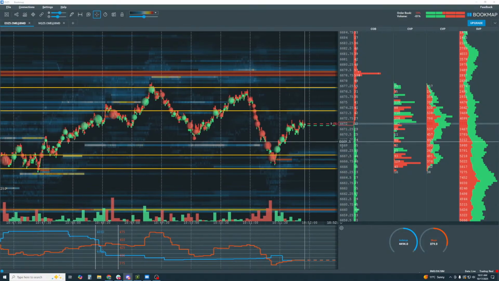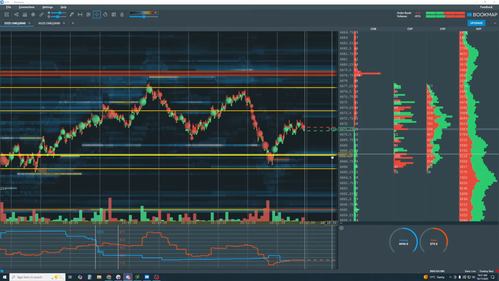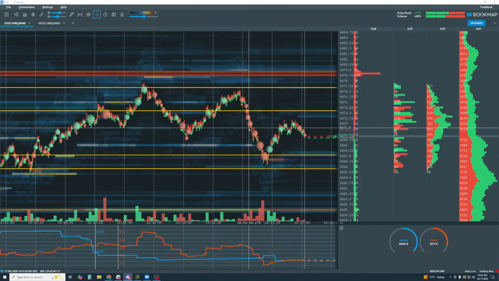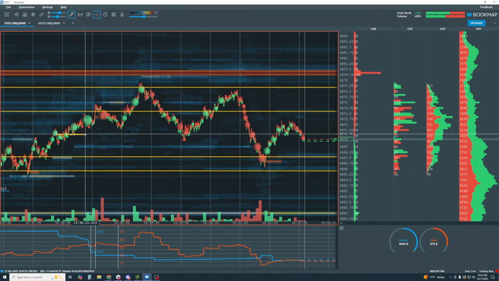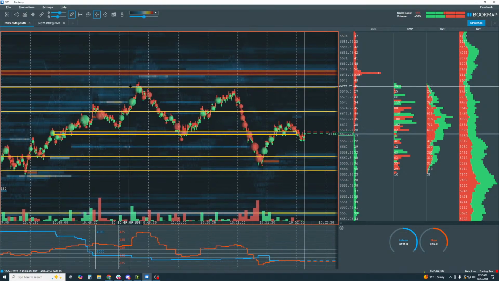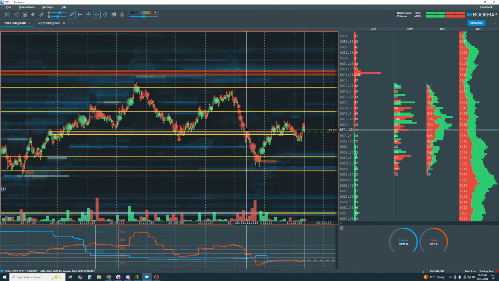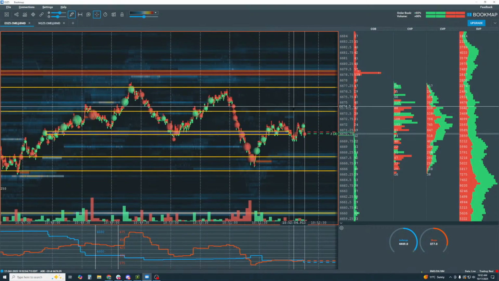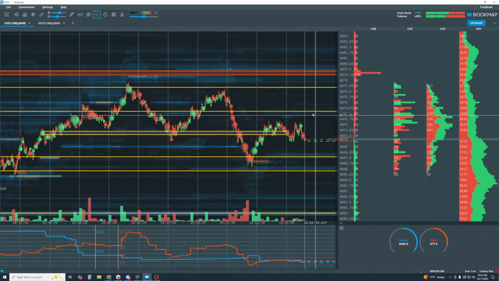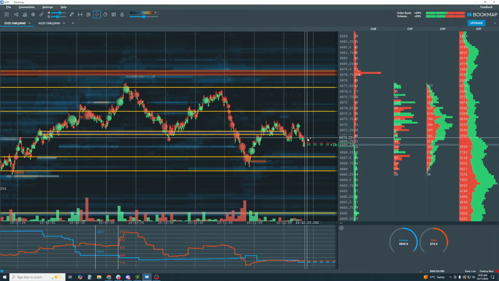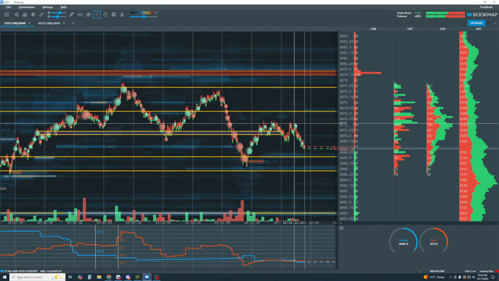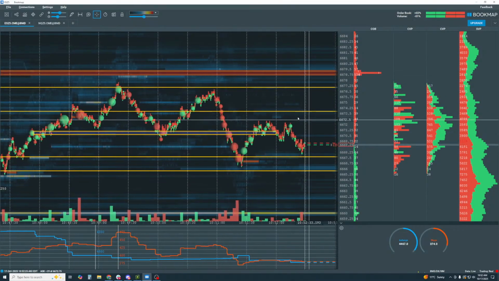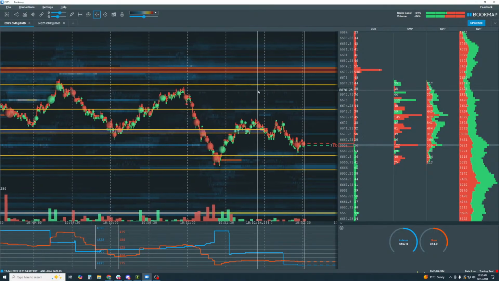This is again the environment we've kind of been seeing here. Somewhere around in the middle, you'll see the buyers above it, and then the sellers will push through, and then the sellers below it. Now we're right back in the middle here, and let's look for buyers above it. If we do get buyers up in here, I would look for them to trade not only to the swing here, but I would look for that liquidity. It's been in here for a little while now.